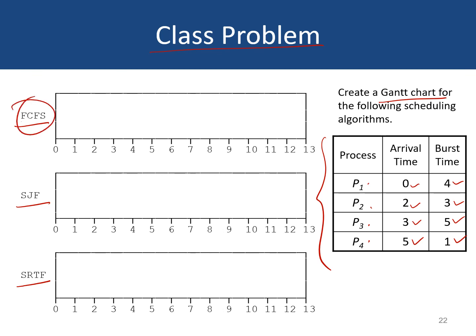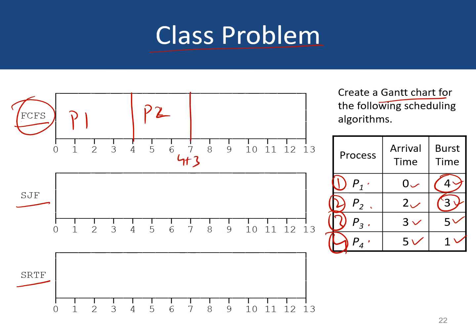So let's start with the FCFS algorithm. This is the most straightforward scheduling algorithm. Essentially the processes would be scheduled in the order they have arrived, right? Since they arrive in the order P1, P2, P3, P4, this is how they would be scheduled. First P1 would execute on the CPU, and P1 has a CPU burst of 4, so it will start from time 0 and end at time 4. After P1, P2 would go next. P2 has a burst time of 3, so P2 executes from 4 until 4 plus 3, which is 7, right? So P2 ends here at time 7.